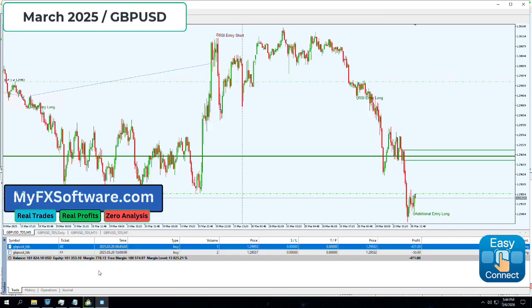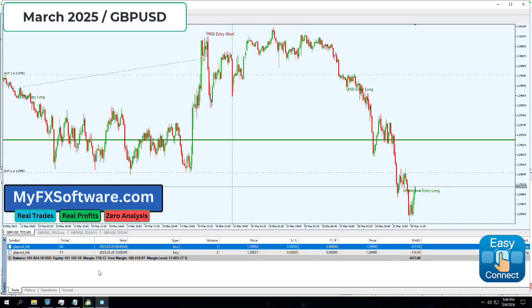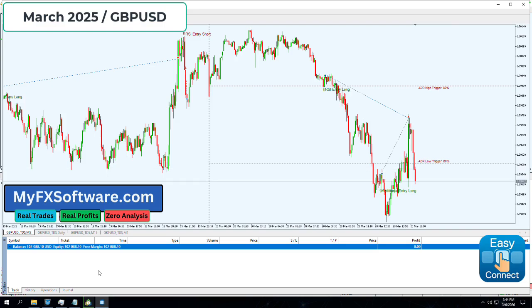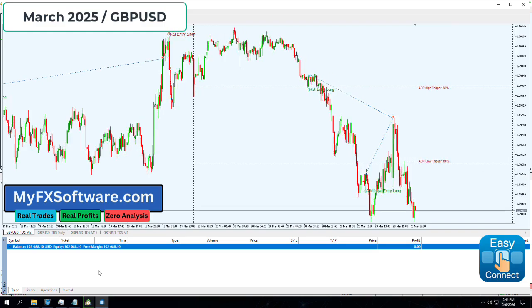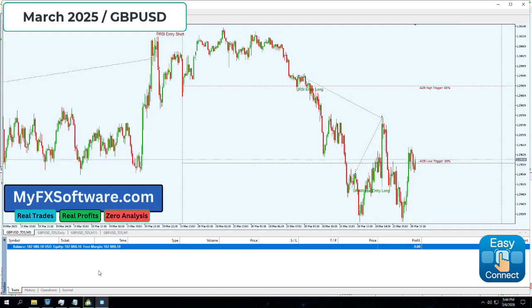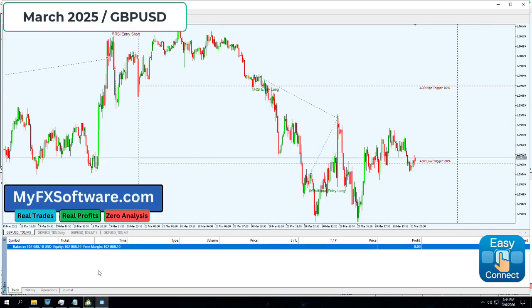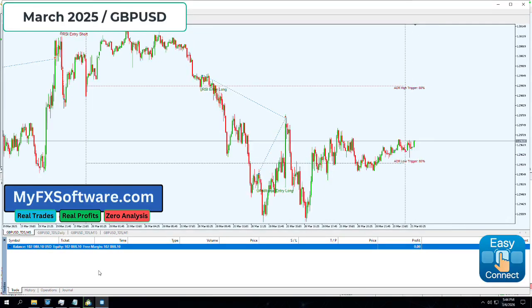Are you going to sit there and stay up all day and watch this? Like, you're going to do that? Here's what you're going to do if you do it manually. You're going to add a lot of emotions. Would you have been able to handle that pullback or that sideways motion, not being sure which way it's going to go? I don't know why people do that.